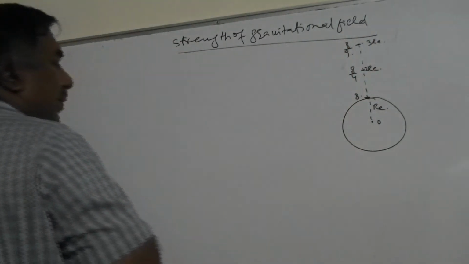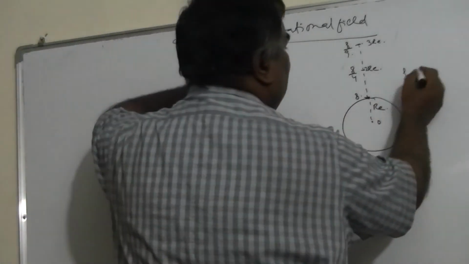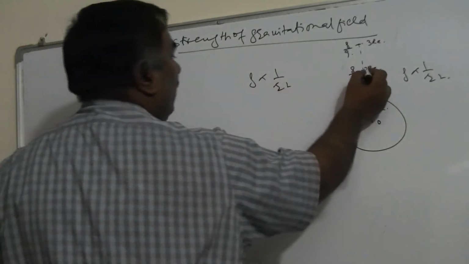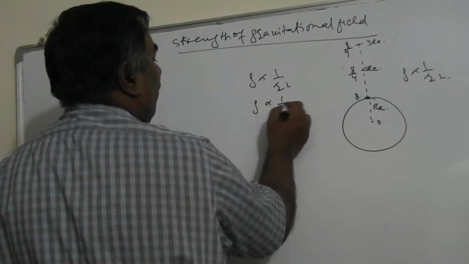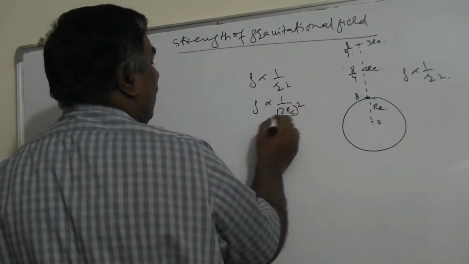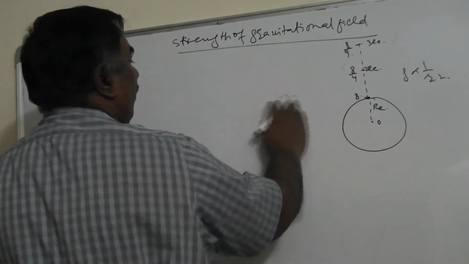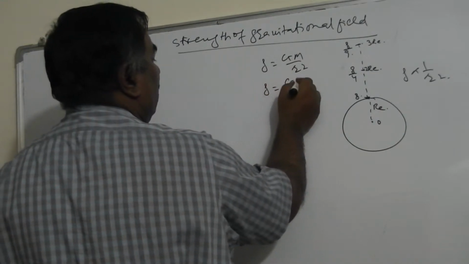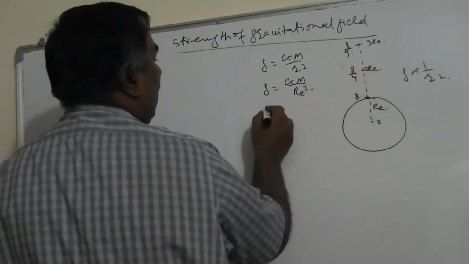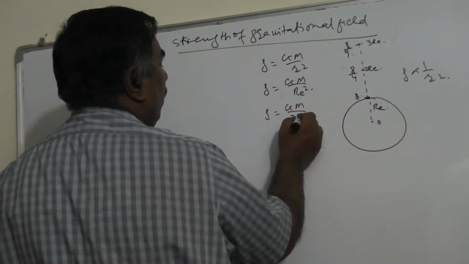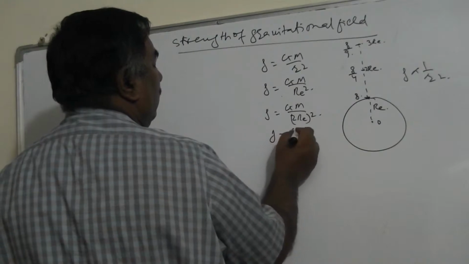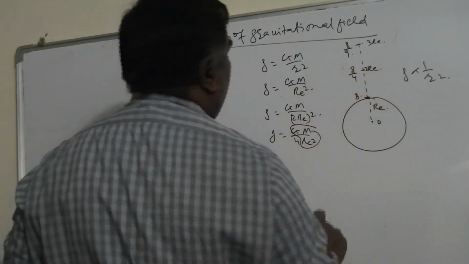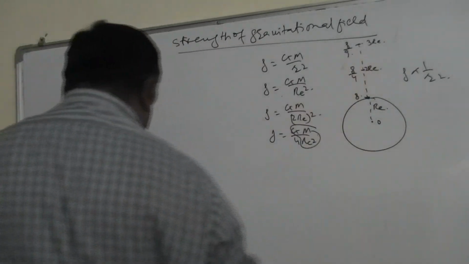Simple, why is the value g upon 9 here? Because you see, g varies as 1 upon r square. So when g varies as 1 upon r square, if this is 2RE, g varies as 1 upon (2RE) square, constant, so this 2 becomes 1 upon 4, so g becomes 1 upon 4. If you place in this value also, g is equal to GM upon r square, so at the surface g is equal to GM upon RE square. But at 2RE, g is equal to GM upon (2RE) whole square, this becomes GM upon 4RE square. So this is the value of g at the surface, so this becomes g upon 4. In that way, this will be g upon 9 and so on.